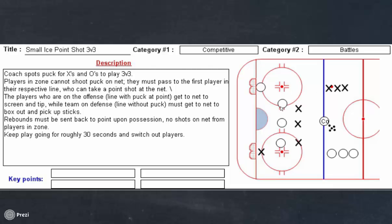Now the main rule is these players here in the zone, they cannot shoot. So they have to be in supportive positions at all times when they have the puck. And the O's are trying to pass their puck to their line. Once the puck is at their line, above the blue line, O's are trying to get to the net because the first player in line is the one that can shoot. He's the only one allowed to shoot. So it's basically point shots with 3 players in front of the net creating traffic, so it's hard for the goalie to find the puck.